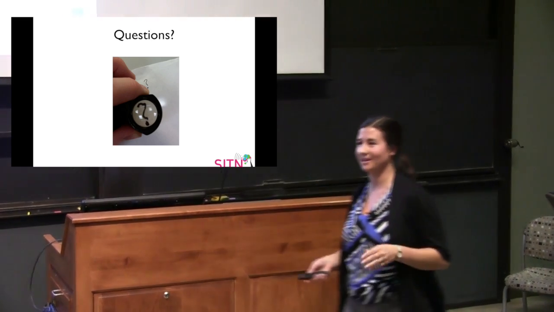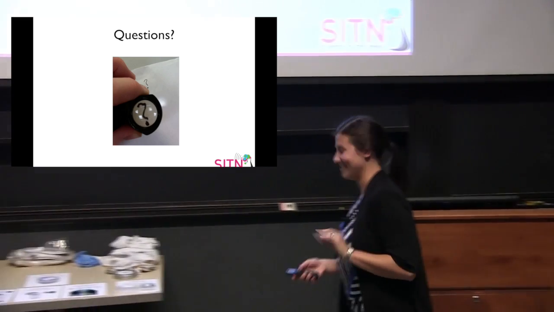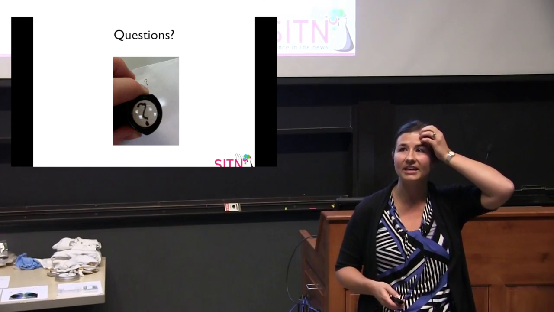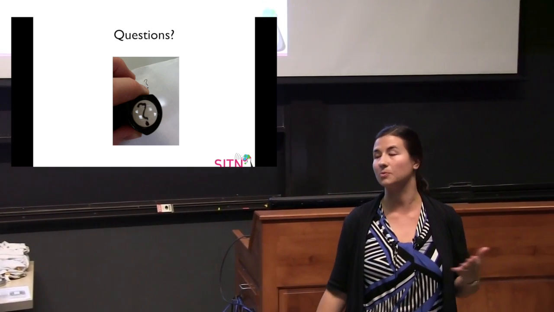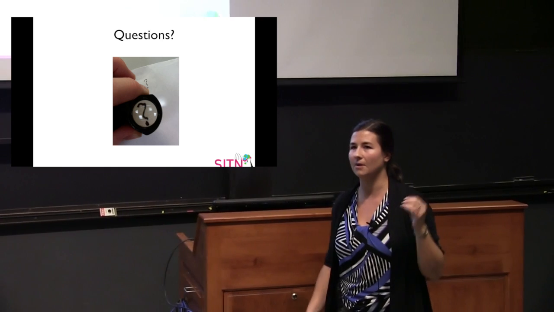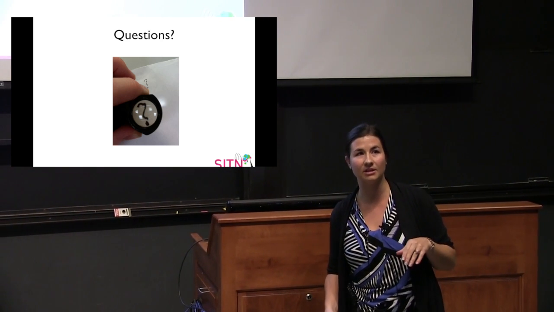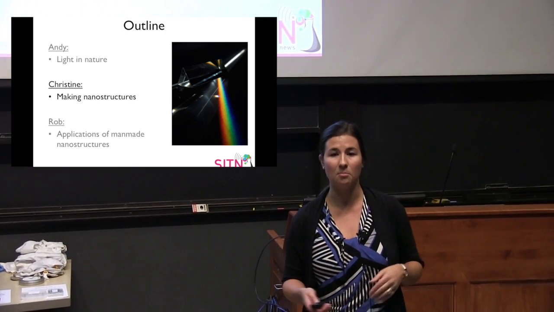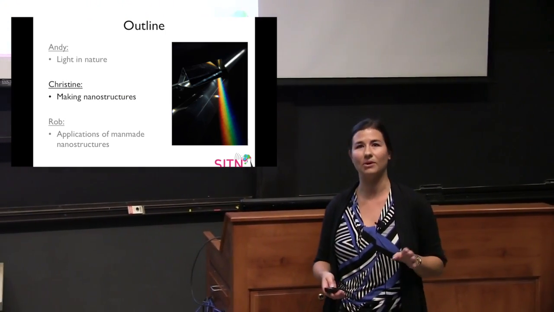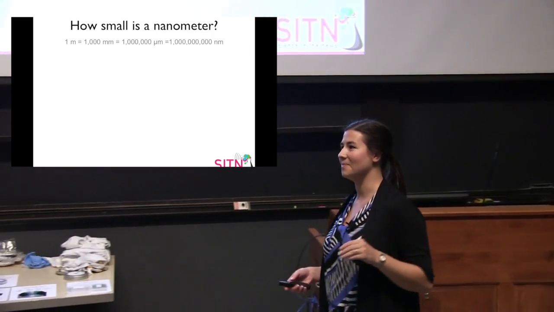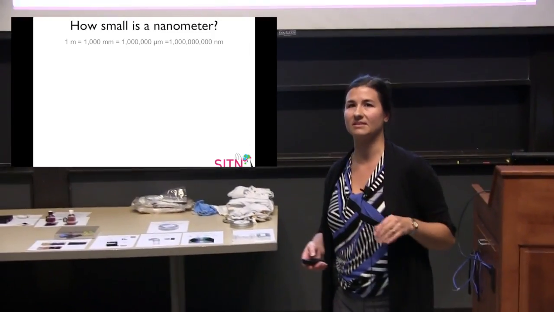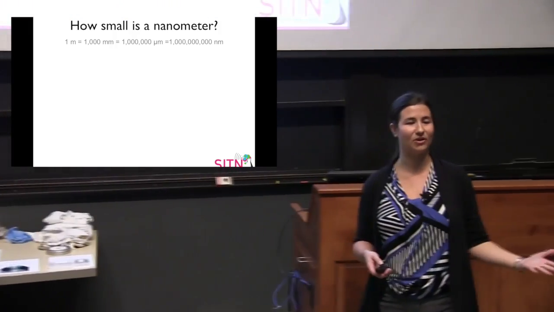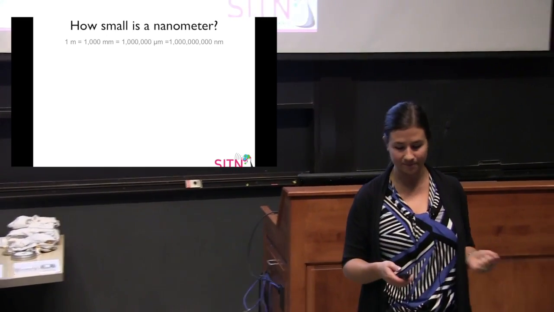Okay, so can everyone hear me well now? Great. Okay, so what Andy just talked about, he gave us a really good introduction to light and how its properties work. And what I'm going to talk about now is how we can mimic these things that we see in nature in the lab and actually make structures that are quite similar ourselves. Before we do that, there's something really important that I want to discuss. Andy mentioned that visible wavelengths of light are about 400 to 700 nanometers. This is a term you may have heard before, but what does that actually mean?